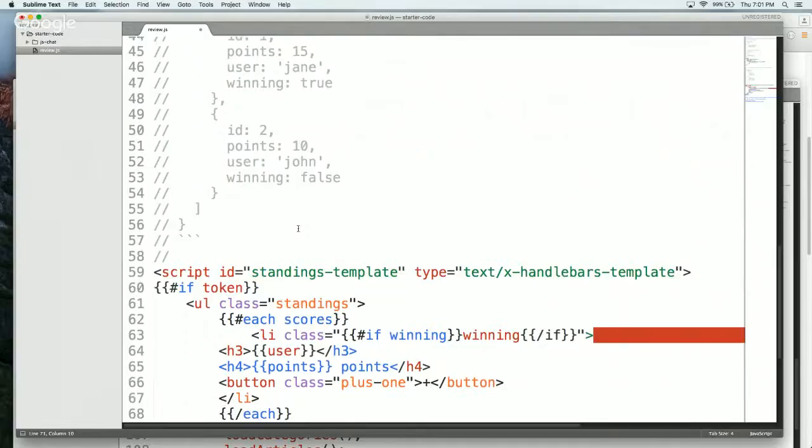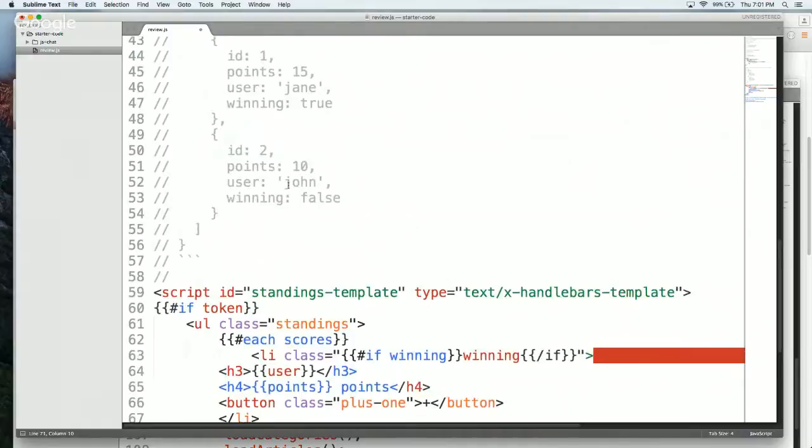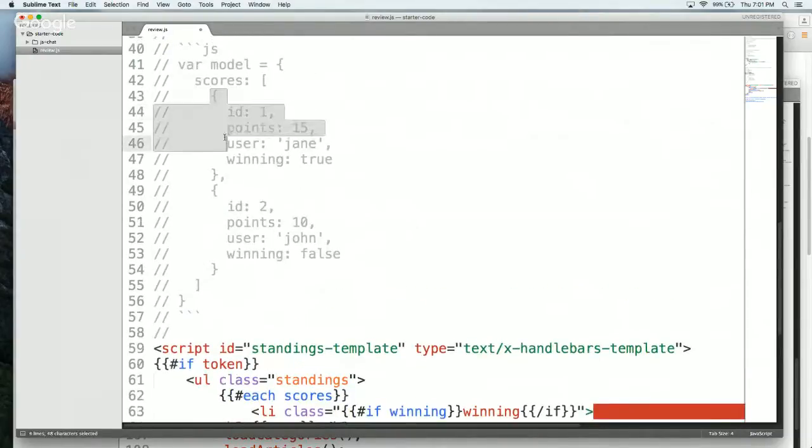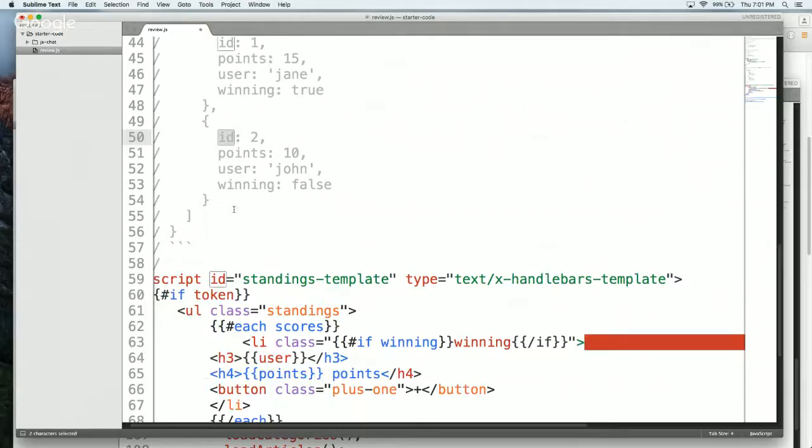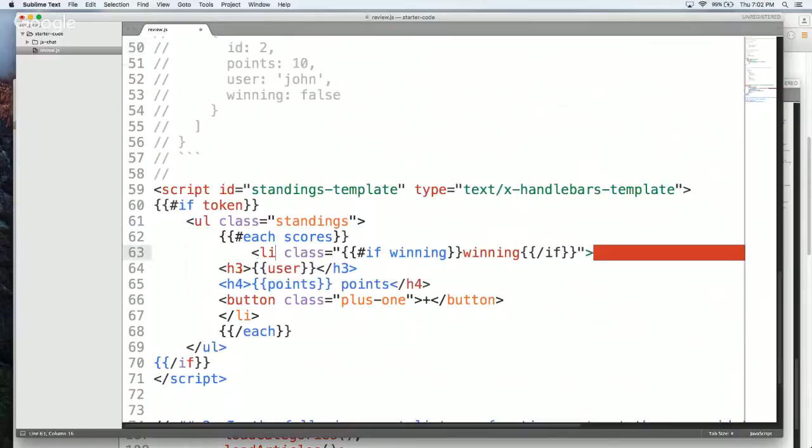All right, so this is hopefully fairly simple. We notice that each of these scores objects has an ID key. And so inside of this, oh man, this is formatted weird. Sorry about that.